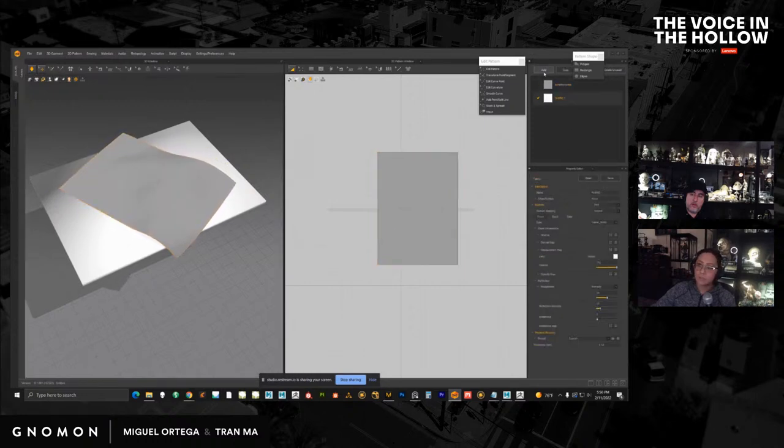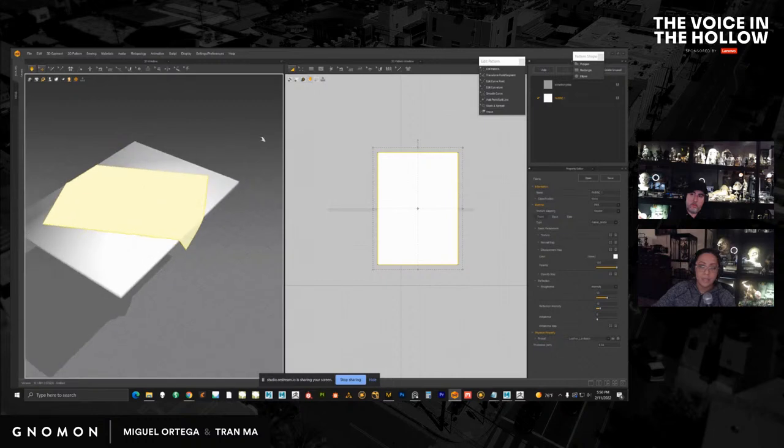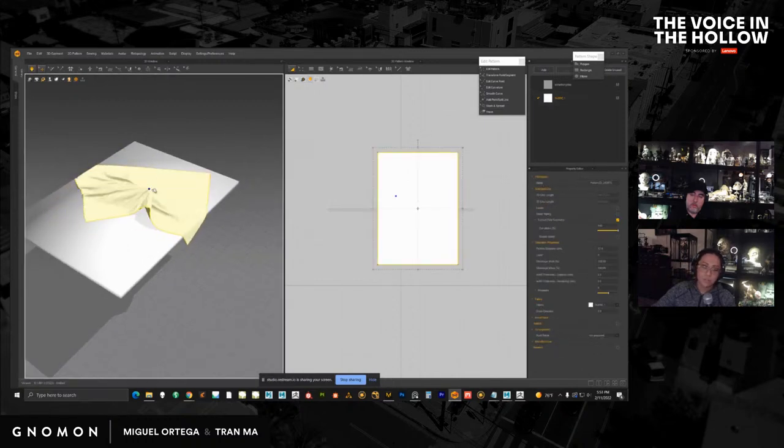Now I can just make a new one by pressing add. And let's say my final one is leather lambskin and I want to change the assignment. I can just drag and drop it on top. And that's how I know which one's working. I just color code it. So that's how I generally work.